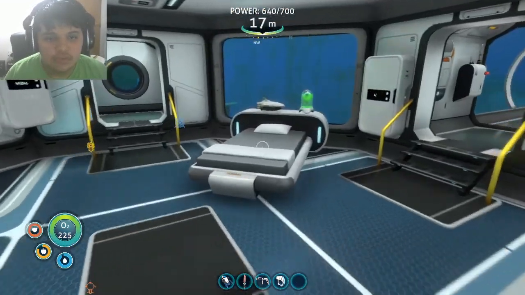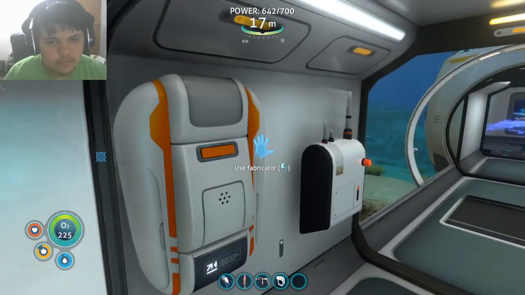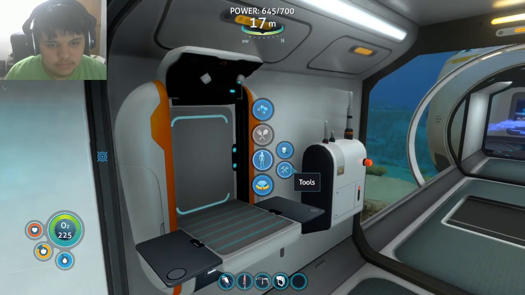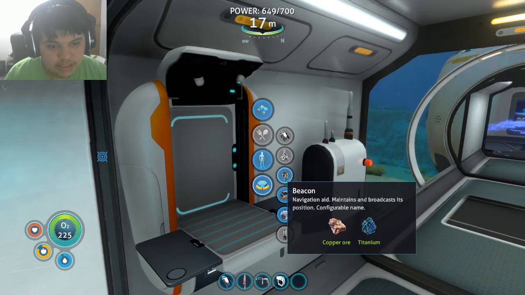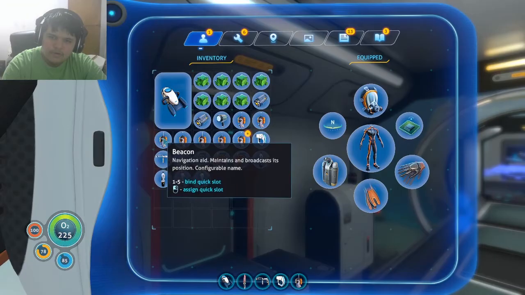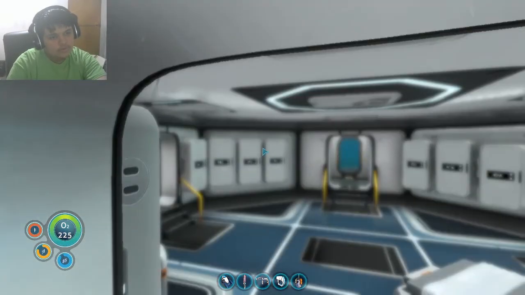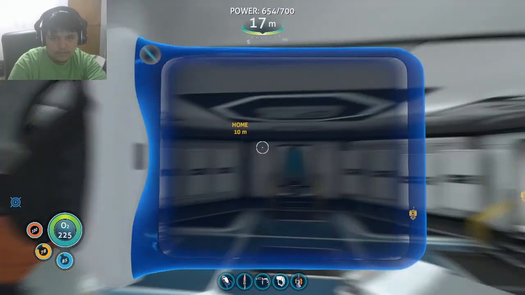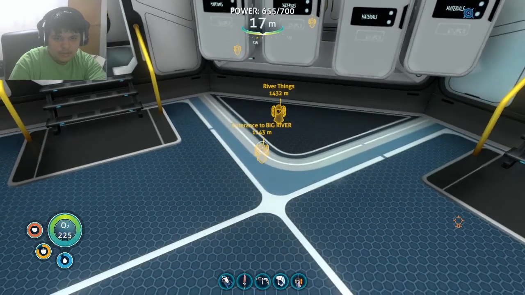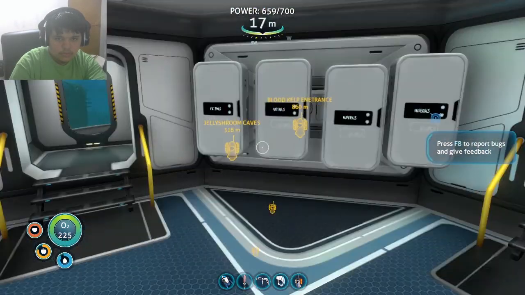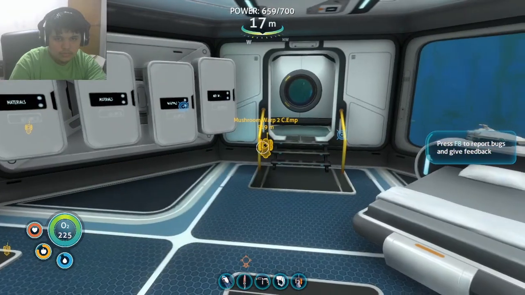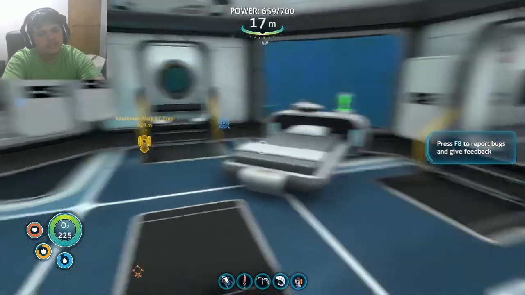Alright, so I come up with all the materials needed for some beacons. Alright, we got all 7 right here. Now we can head back over there to the Emperor.